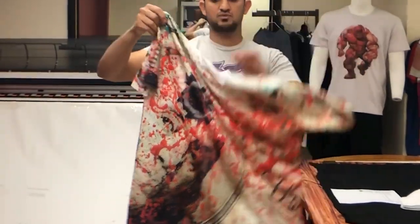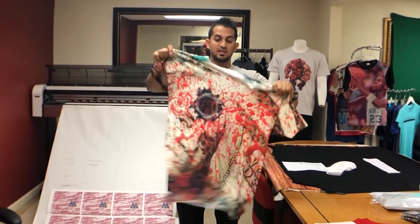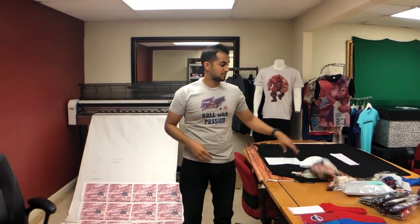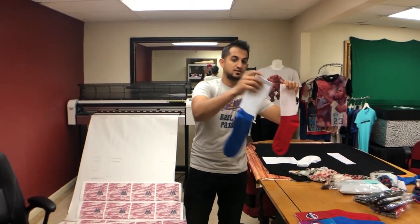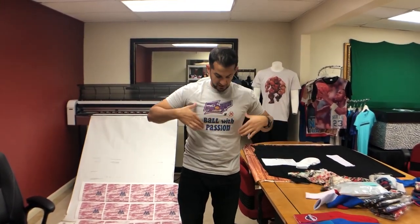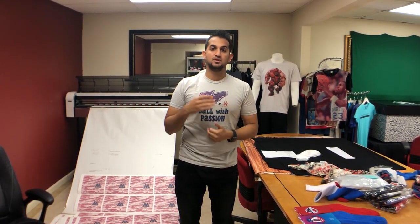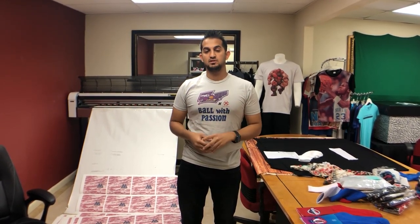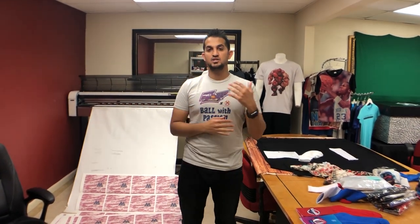Like this all-over print t-shirt — it started off as just white and it's fully printed all over. To do something this size you definitely need a wide format 44 inch printer. But to do something small like the white surface on this sock, or even a small coverage area on a t-shirt, you just need the 8.5x11 or 11x17 piece of paper. So one of those Epson or Sawgrass starter packages will come in handy. Three levels: look on eBay for an Epson sublimation printer, or one level up, look for the Sawgrass SG400.